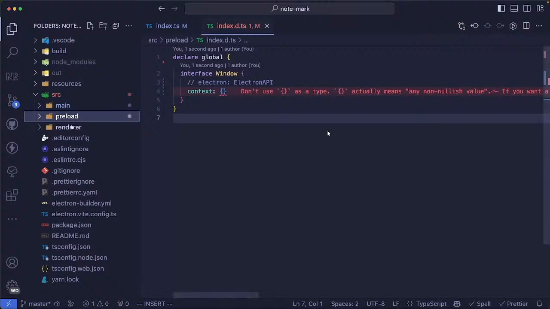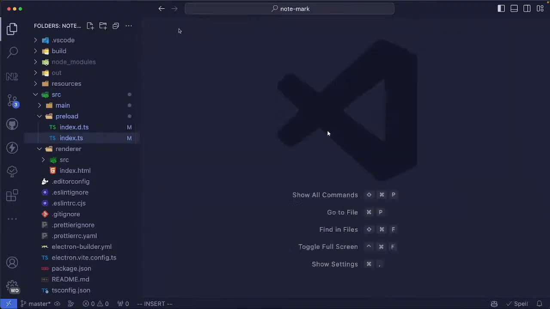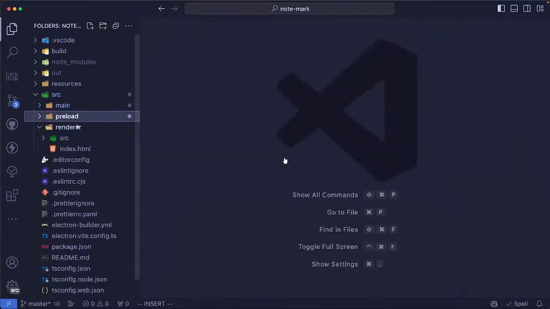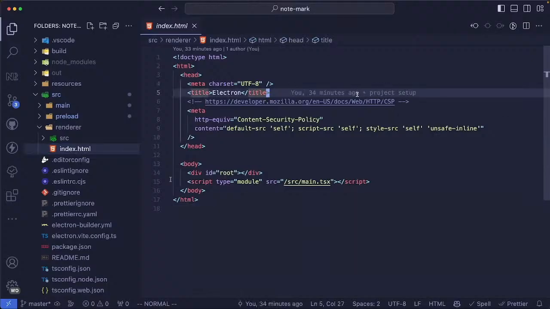which is the renderer folder. So let's close up this tab and concentrate on the renderer folder. Okay, let's start by taking a look at this index.html file. This is a basic index.html file, which is the entry point for our renderer process.